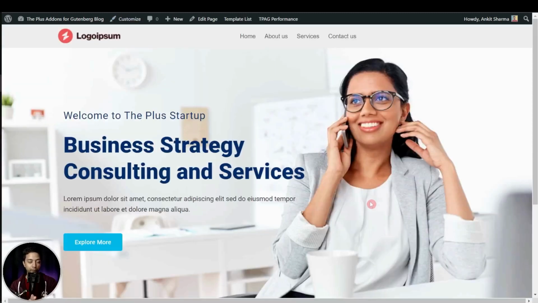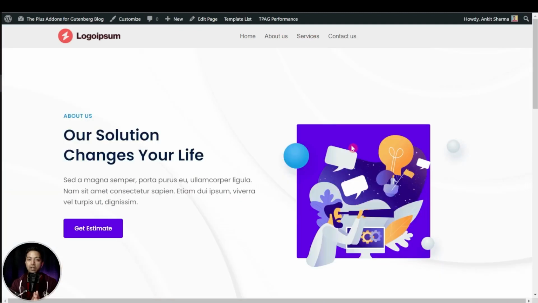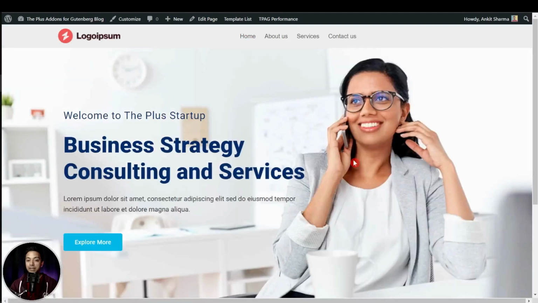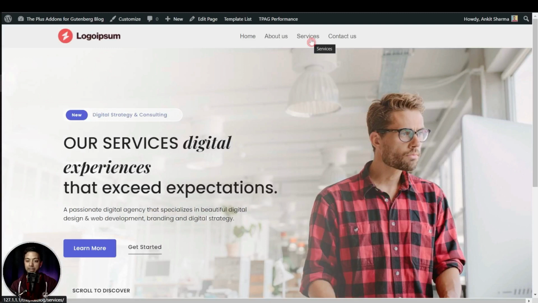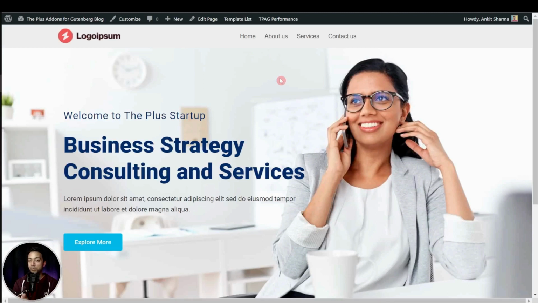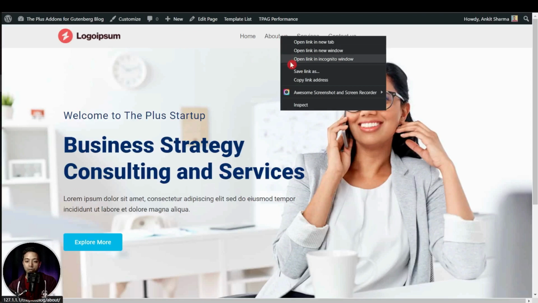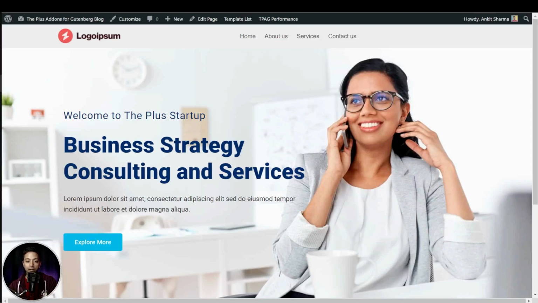Right now we are on the home page of our website. Along with that, we have two pages, About Us and Services. If we are on the About Us page right now, and if we again click on the home page, we want a pop-up which shows that you are coming from the About Us page. In a similar way, if we are on the services page and then click on our home page, we want a separate pop-up which shows that you are coming from the services page. So let's copy this About Us page link from here.